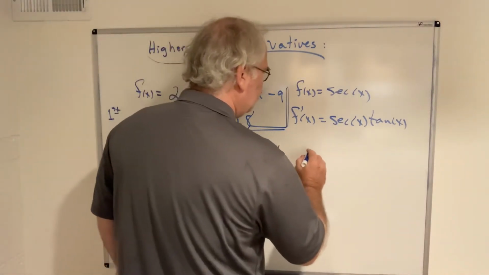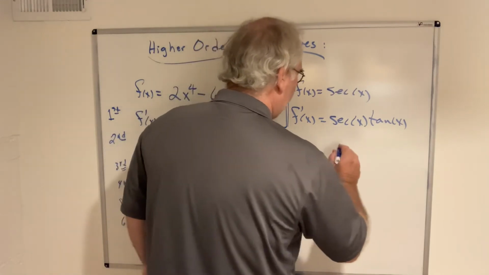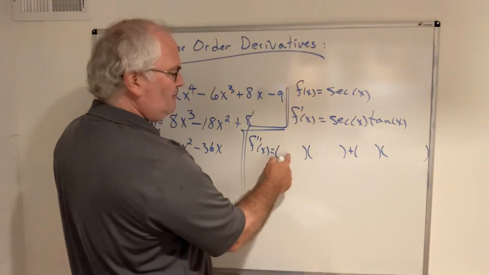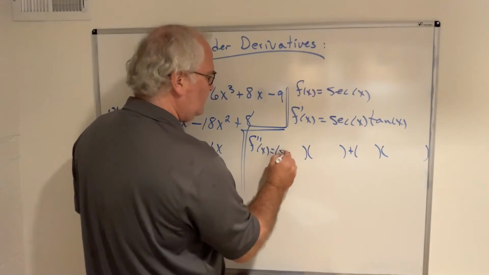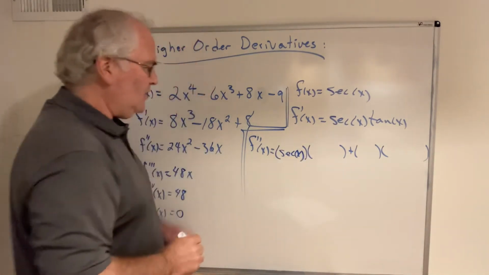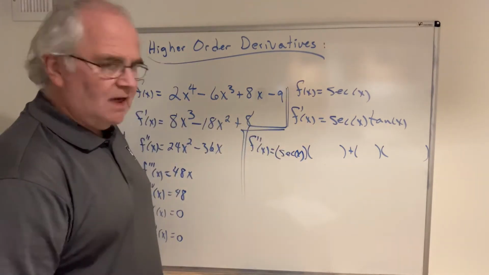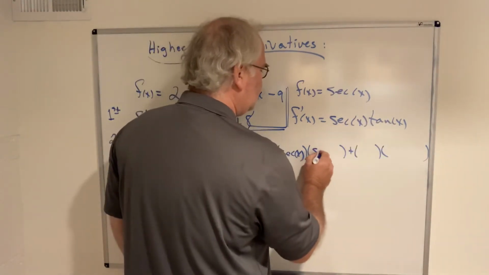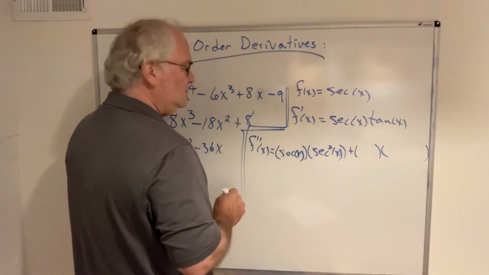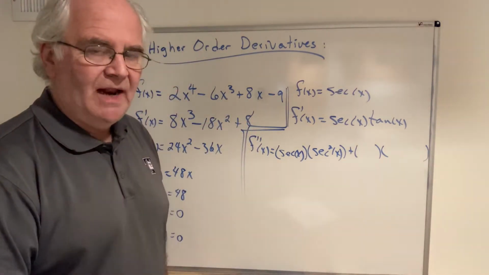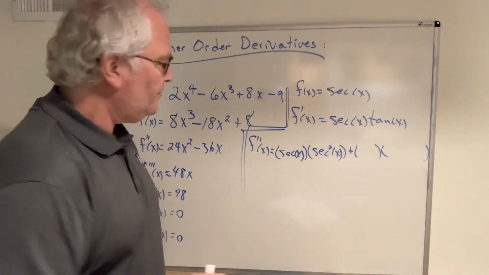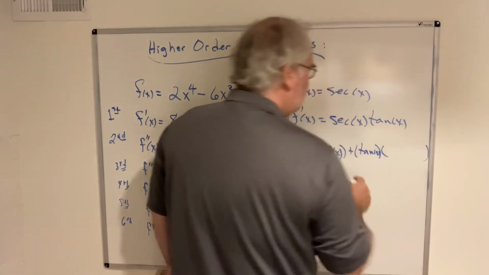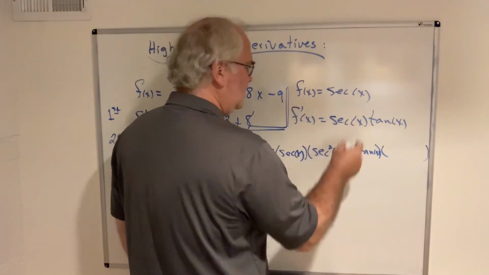So this is going to be first times the derivative of the second plus the second times the derivative of the first. And this is going to get complicated. So this is first, copy, paste. So now you're showing off your skill using the product rule. First times derivative of the second. The derivative of tangent is secant squared. Those need to be automatic. The derivatives of the trig functions need to be automatic. First times derivative of the second plus the second times the derivative of the first. The derivative of secant is secant tangent again.